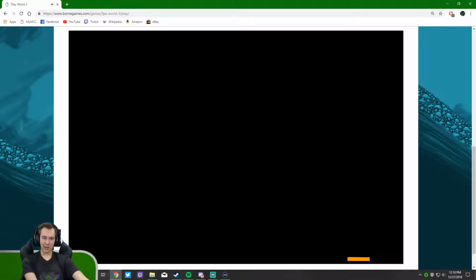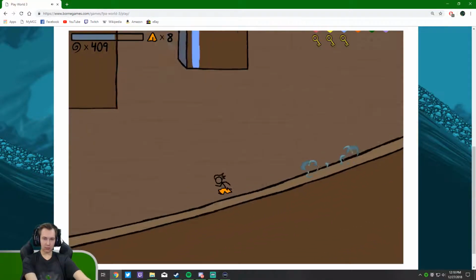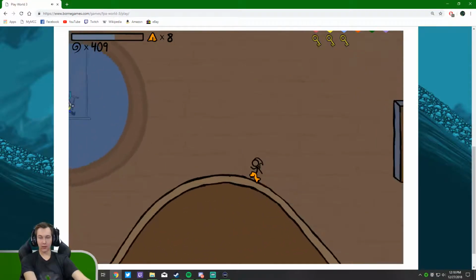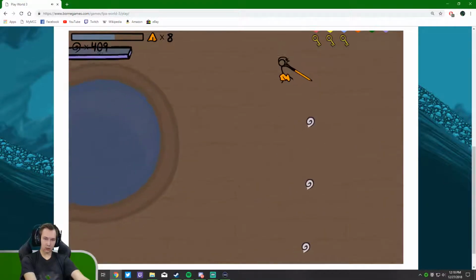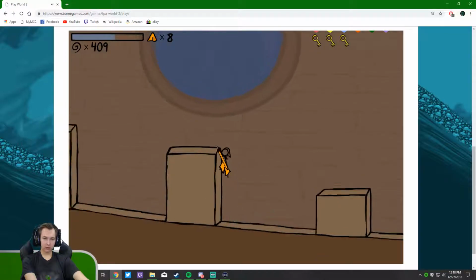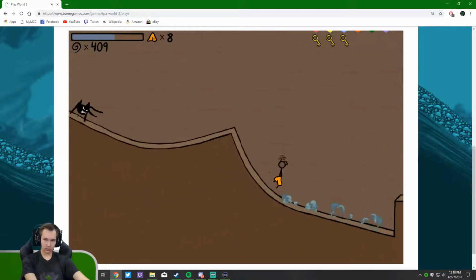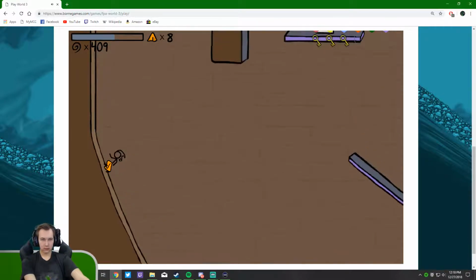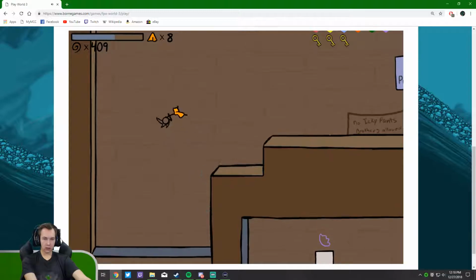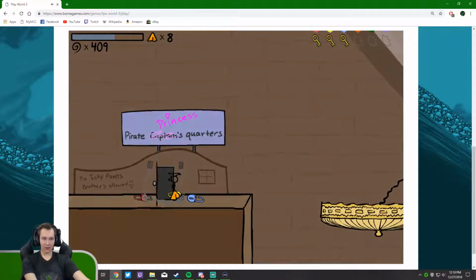Alright, let's make our way to Cutie Pants. So, just like in the console game, we gotta get all the way back to the top of the ship. Which luckily doesn't take too long at all. Let's just get through the barricades. Alright, keep moving. All the way up. There's one of the disco ball rooms. No Icky Pants Brothers allowed.